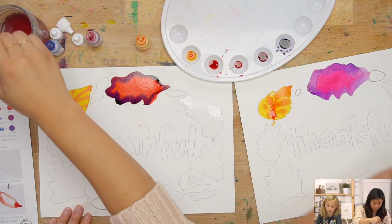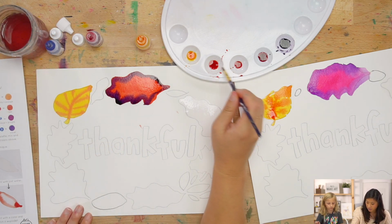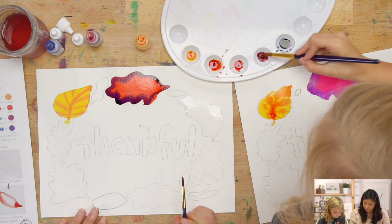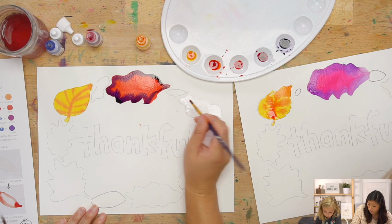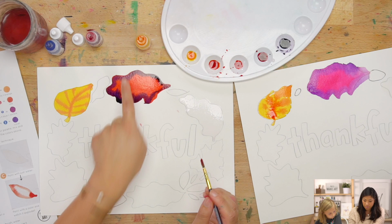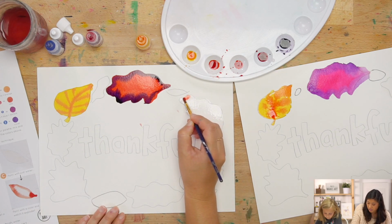Boom. Okay, so then pick any color you like. Actually, I like this red. Yes. And then you're going to, let's do that. So you can either paint the whole thing, or I think I'm going to try the same thing, and I'm just going to paint the edges and trace.